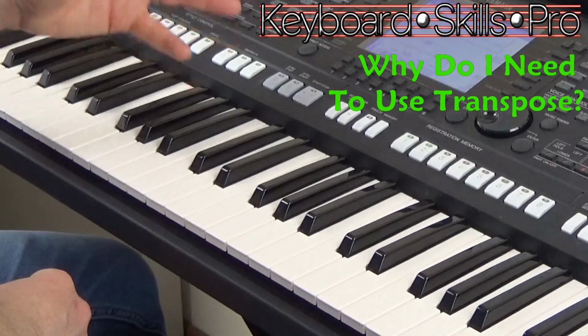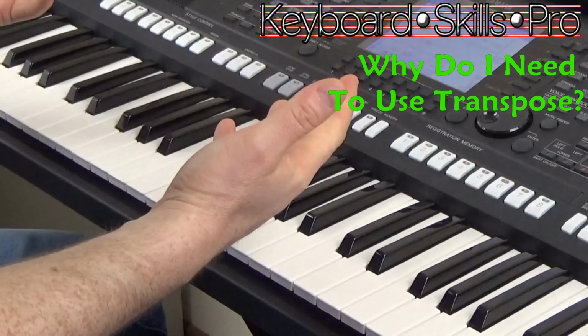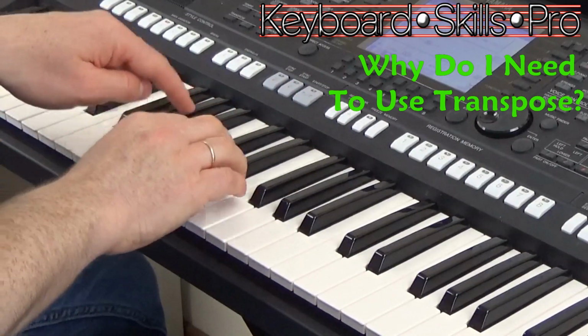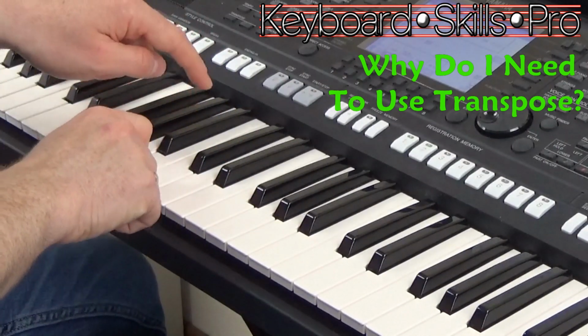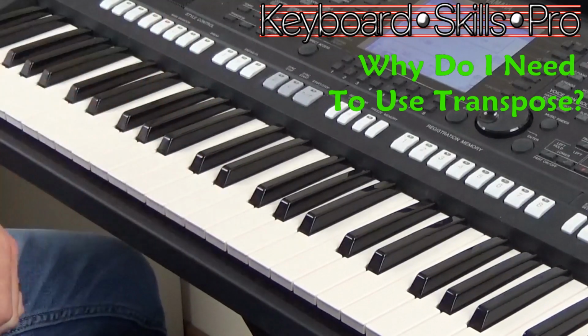But it's great if you're playing at home as a hobby, because let's say a friend comes around with a clarinet. A clarinet's in B flat, they're tuned to the key of B flat. So that means when they play C, D, E, F, G, what comes out of the horn at the end of the bell is B flat, C, D, E flat, F. It's a tone, a whole tone lower.